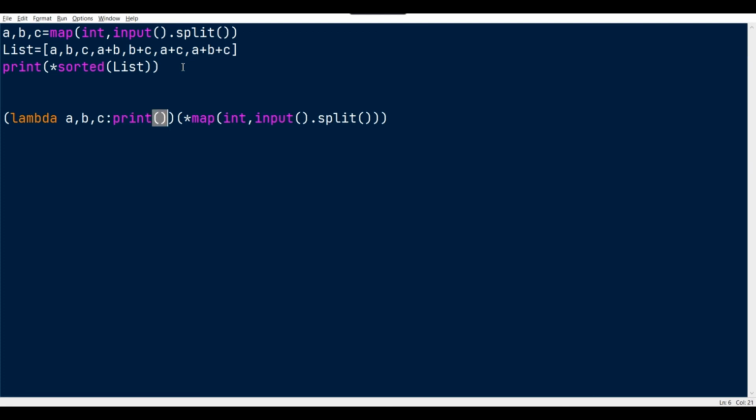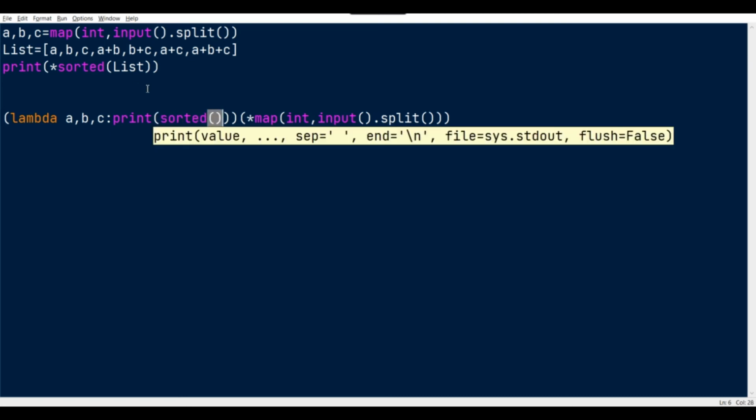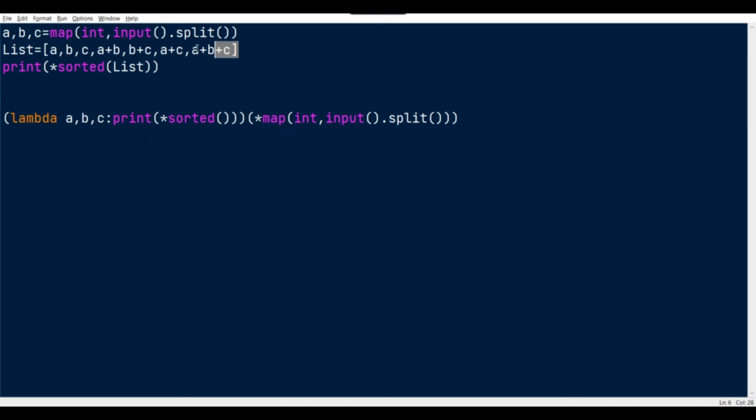So we just need to print the sorted list, with the asterisk before it. Obviously, we put in the thing which was stored in the values.